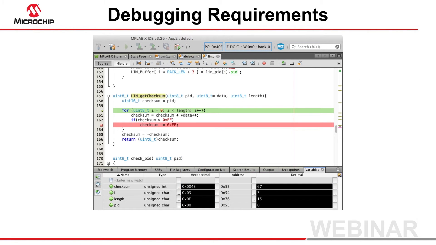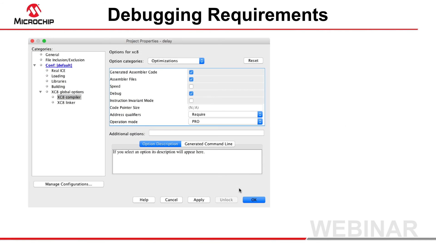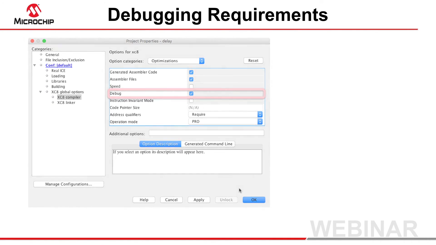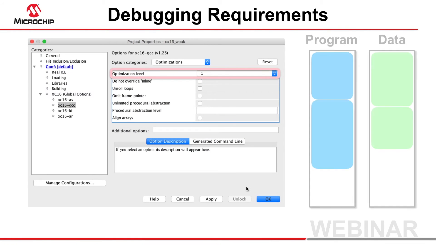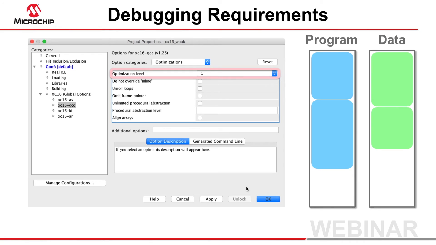Code might be shipped fully optimized, but to check the flow of your code, or the state of variables, when using the MPLAB X IDE, you might need to temporarily disable some of these optimizations. Typically this might entail turning on the debug setting when using the MPLAB XC8 compiler, or choosing Global Optimization Level 1 with the other compilers. While optimizations are reduced, your code will use more program and data memory during this development phase. Remember too that when exploring ideas, it is common to temporarily add statements and variables, and that these will also require additional memory.